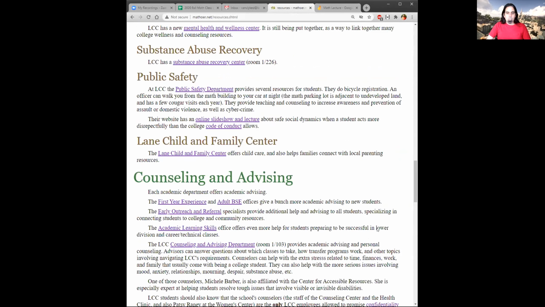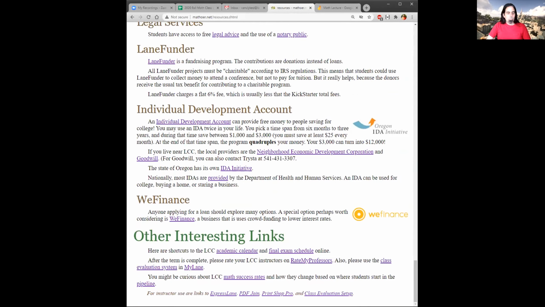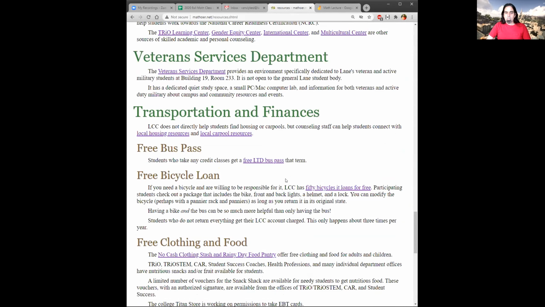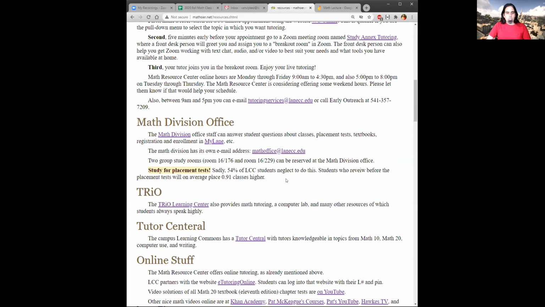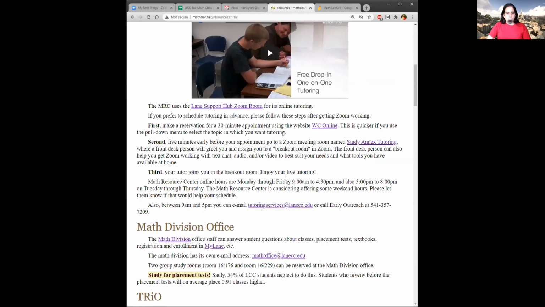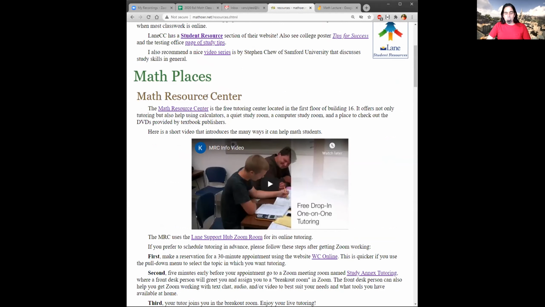And even if you're not on campus much because we're doing remote learning, then recognize what resources you have. So the one I want to focus on right now is the tutoring. When you go to the Math Resource Center, then this link here, the Lane Support Hub Zoom Room, is how you get tutoring if you ever want it. I'm going to talk more about tutoring in a moment.